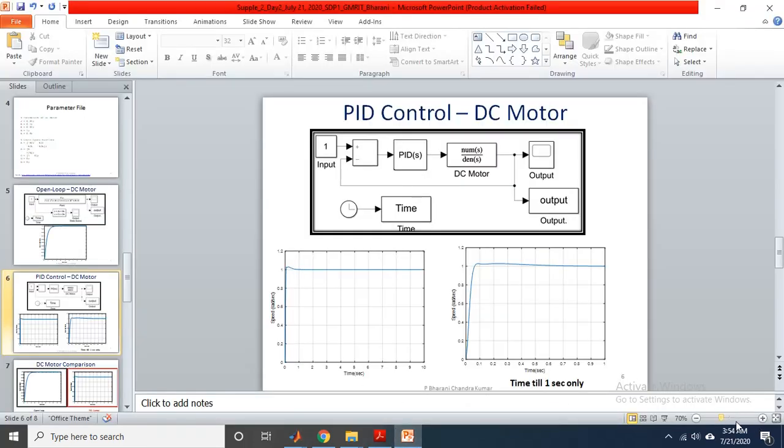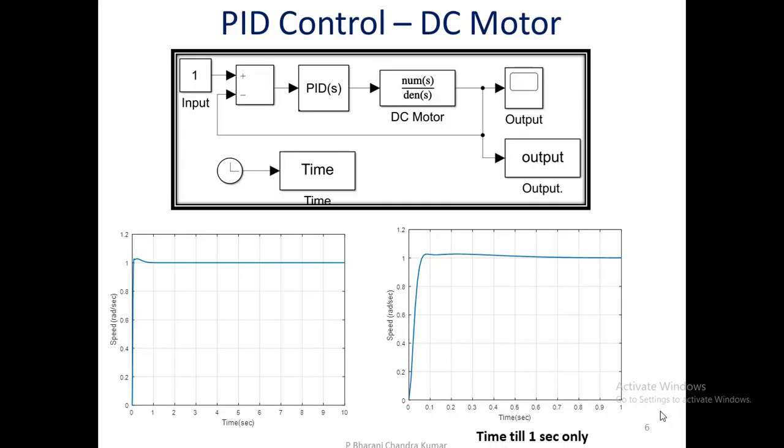There are infinite possibilities of KP, KI, KD values, and if I zoom for this one set of values, you can see that it settles in less than 0.5 seconds, and the overshoot is also very small, and the steady state error is also 0. So this is the large view in the time scale 0 to 10. If I take only the time scale till 1, it will give a clearer picture.